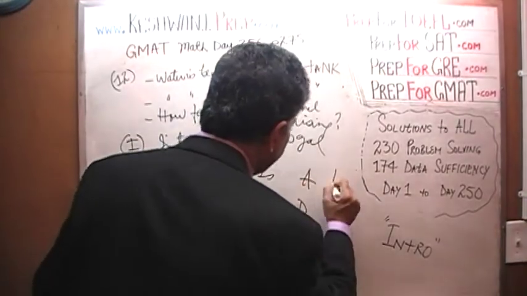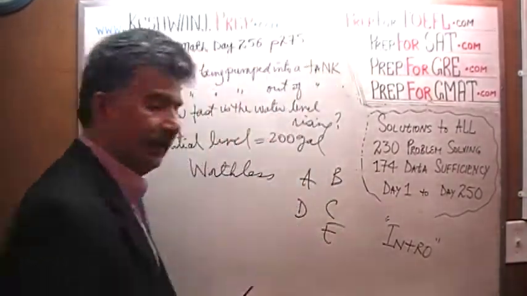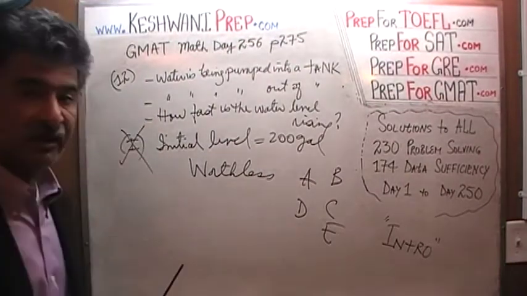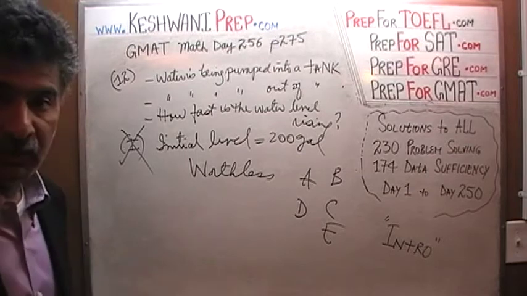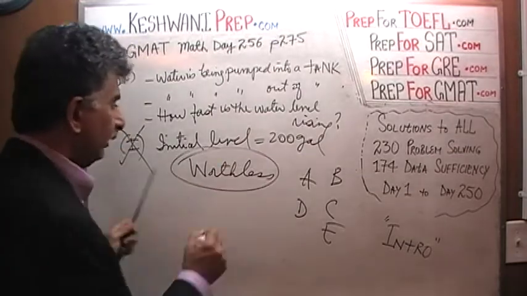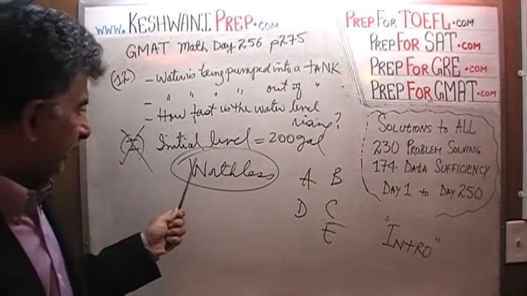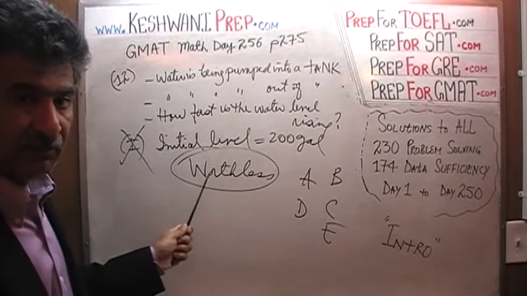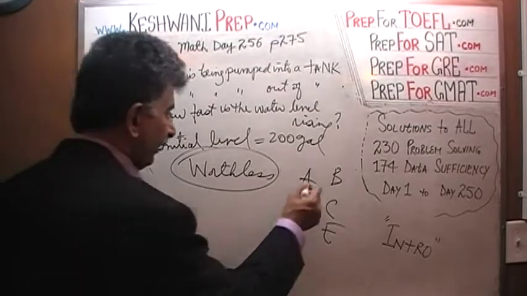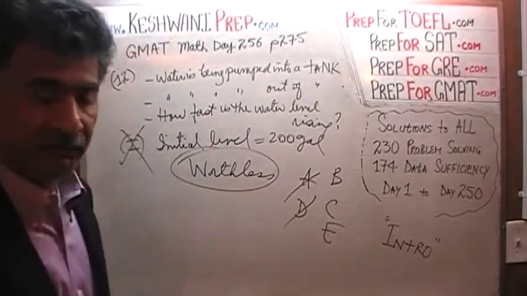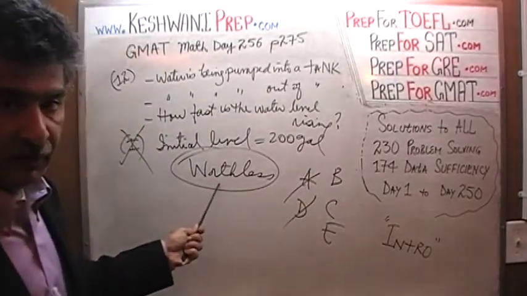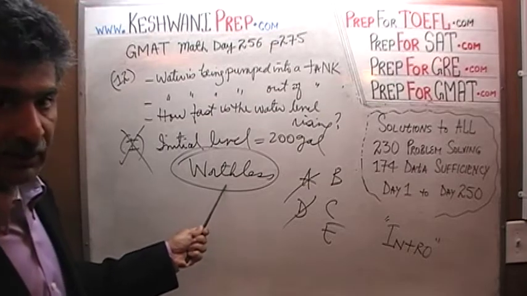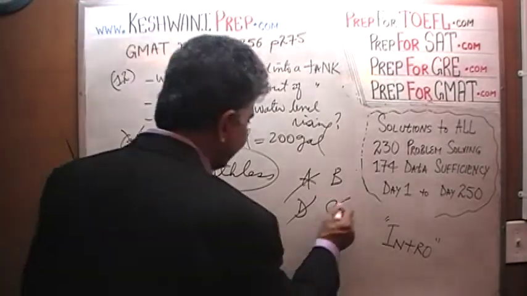A, D, B, C, E. First statement. Ordinarily, we said that the first statement is not sufficient. Here, the first statement is actually worthless, and I'll show you in a second why this word is important. But anyway, even if the first statement were not worthless but simply not sufficient, the answer we know cannot be A or D. But the fact that we just ascertained that it is worthless also tells us that the answer cannot be C.